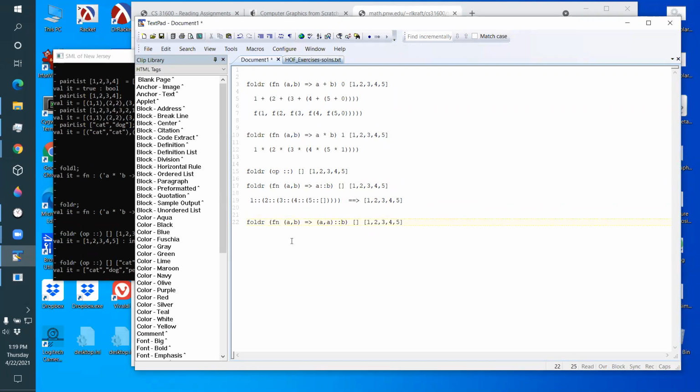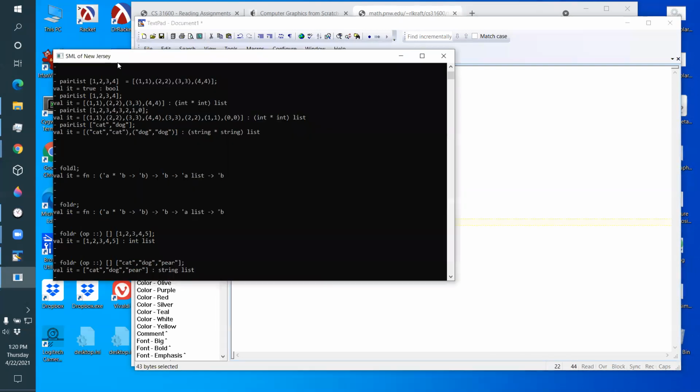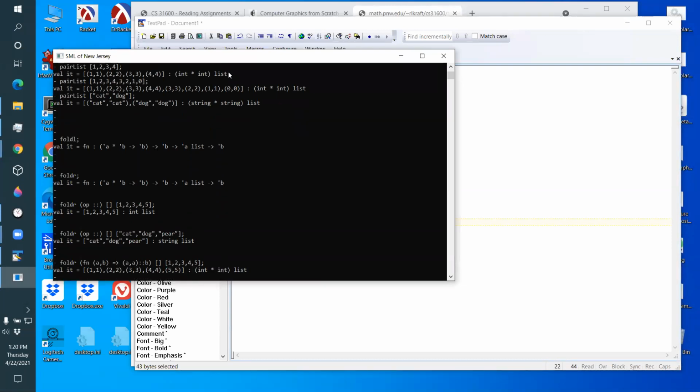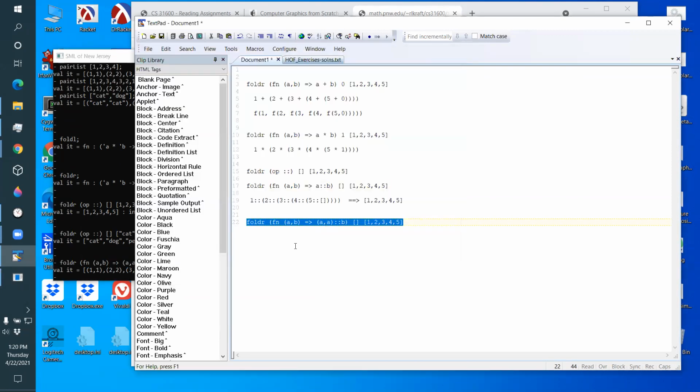So what I'm going to do now is take an item from the list and what I've gotten so far, and I'll take the item and duplicate it in a pair and then cons it onto the list so far. Okay. See, it duped the list. So now I got 1, 1, 2, 2, 3, 3, 4, 4, 5, 5. Fold, this is the beauty of it. This is the real powerful thing.